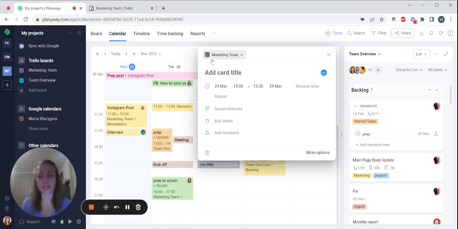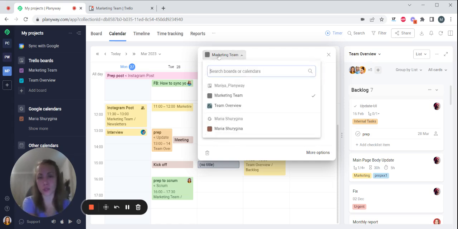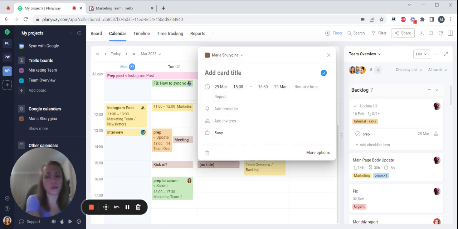Then in the top left corner, select the calendar to add the new event to. Here it is. Then add the card title, specify time and availability, add reminders and invitees here.